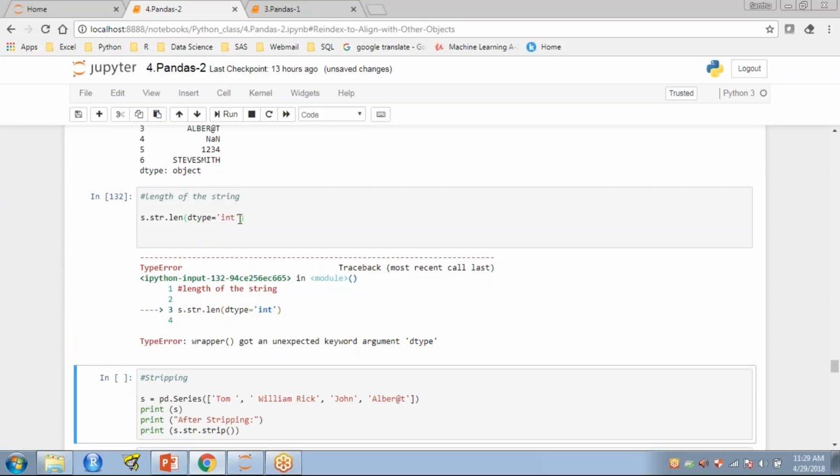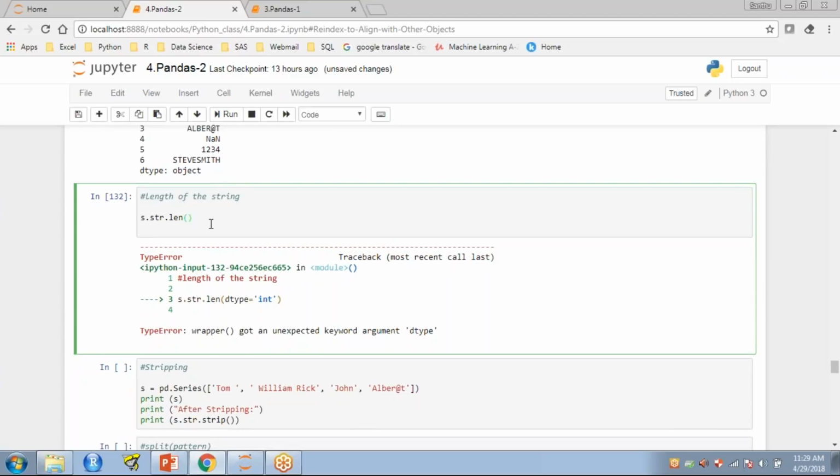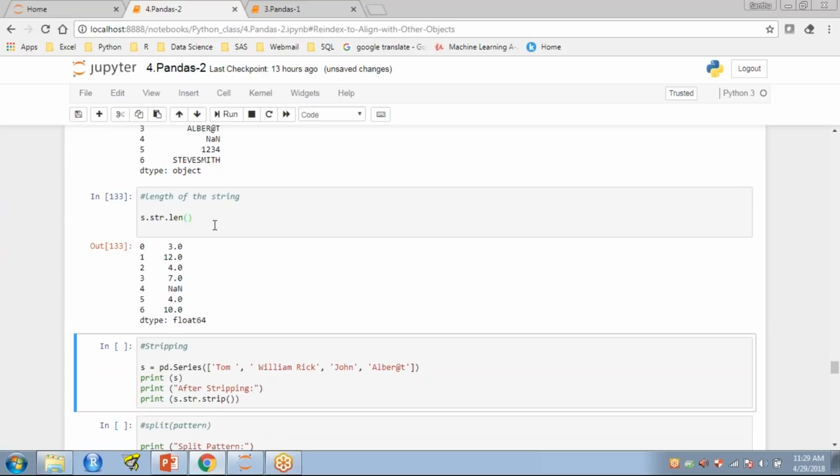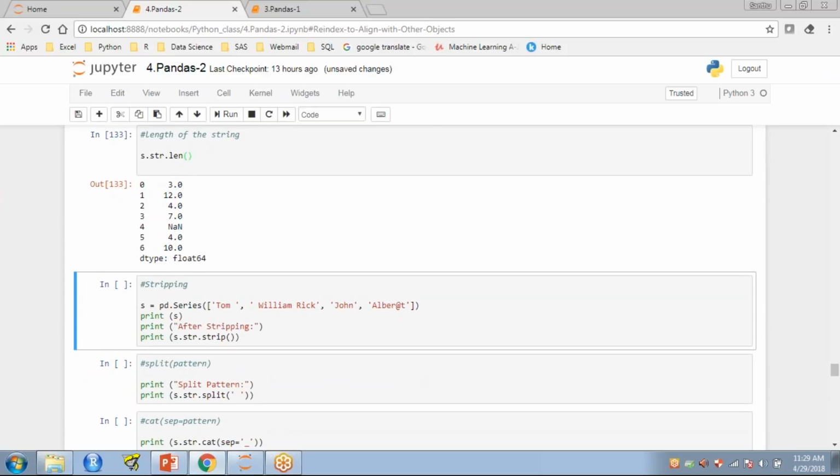Yeah, it's not possible in this function. I just tried, I hadn't tried it ever, I just checked whether it is possible or not. We can convert this to an integer if you use some numpy approach, so you can do those things.